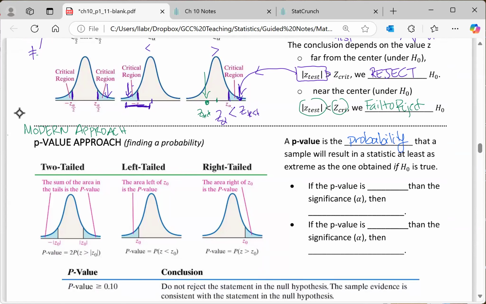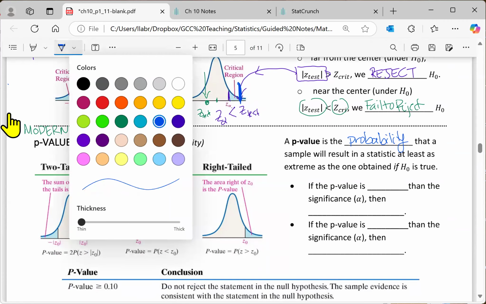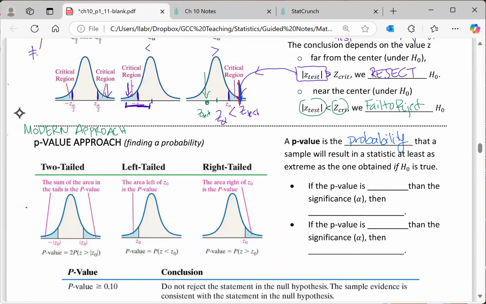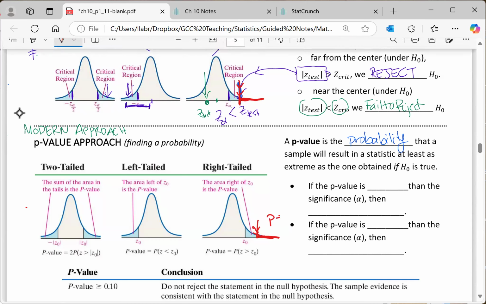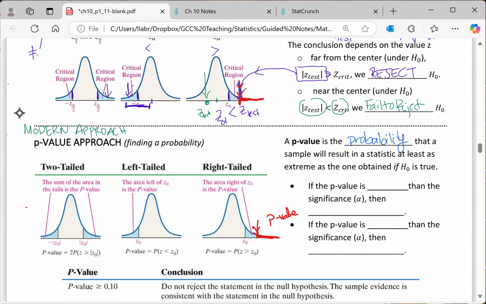So the p-value, we're literally going to say, okay, where do you land? Let's say your sample lands here. I'm not just interested in the location. What I'm going to do is I'm going to go towards the tail, away from zero, away from the center. If we go away from the center, we're essentially saying, okay, so let's say our sample lands here, and then we're going away. Notice that the probability, that red area, is what's called P, the p-value. So the p-value equals the probability of landing in that red region. In other words, more extreme.